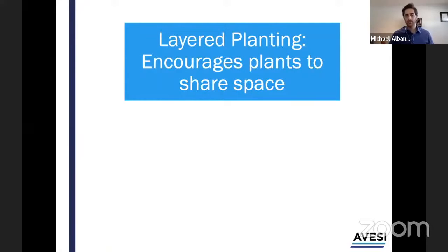And then layered plantings. We talked about before, encouraging plants to share space, encouraging them to compete, encouraging them to struggle against each other, right? This is a concept that I found from the book Planting in a Post-Wild World from Thomas Rainer and Claudia West. I'll put a link to this book in the resources that I send to Sheila after this, so you'll be able to see that book. I have 2 copies myself, actually. I literally read this book all the time. My planting philosophy is basically in here.